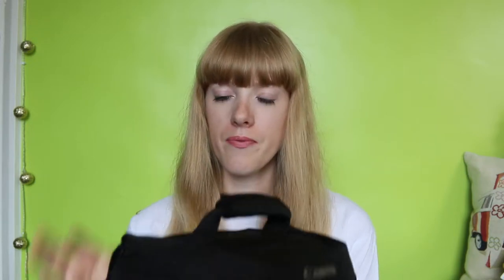It's a bag that goes over your shoulder, or it has a thing at the back so you can put it around your waist. I got this free when I bought my new camera body about a year and a half ago, and it's actually a really decent bag. It has metal straps, a decent amount of space inside, a mesh pocket at the top, a pocket at the front, and it also comes with velcro dividers. It's a very good bag — good if you're only taking one lens on the go, and it's sturdy.